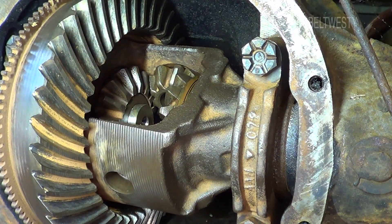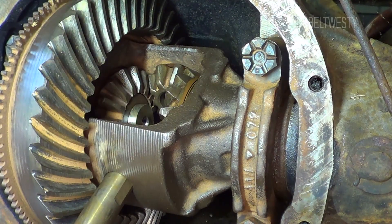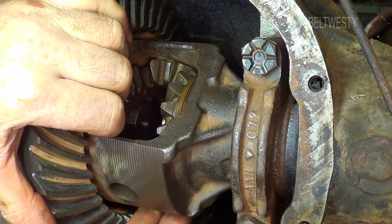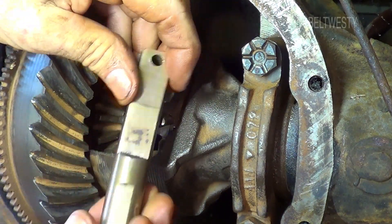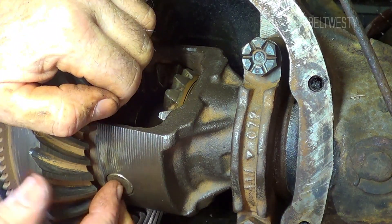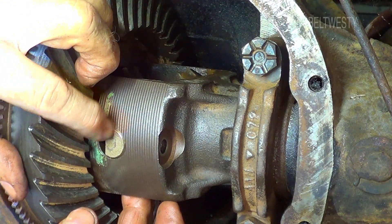On this particular model I'm going to put the shaft in from here. What I did — which isn't necessarily the greatest thing — I actually buzzed just a tiny amount off so that it will go in there. I was able to get them out without doing that but I wanted to look at all this stuff. Now you can see I just screwed up there — it's good to show this. If you rotate this around, this junk will drop out. If you ever do that, you can put it right back in. There's a washer on either spider gear. This is the hole that needs to go facing that way.